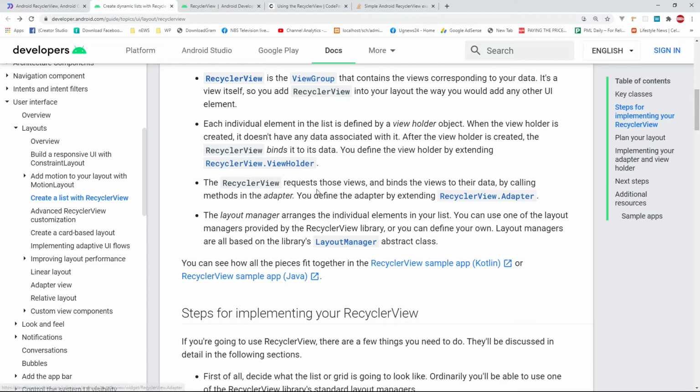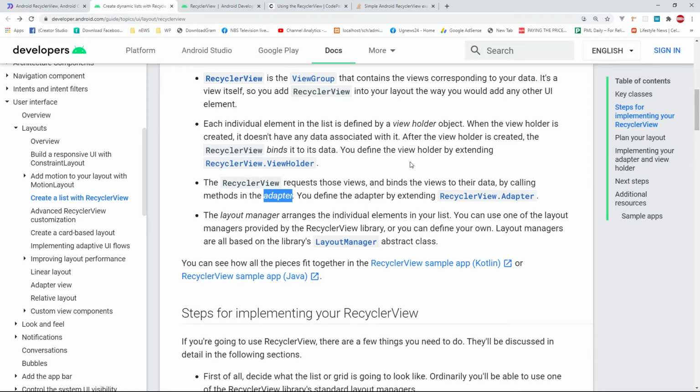Another thing is that the data is requested in what we call an adapter. So an adapter will be the source of data for this RecyclerView. The RecyclerView will be just like a main element, but where it will be fetching its own data, the view holders, and where will we do the whole logic? The whole logic of a RecyclerView will be done in a class called an adapter. And we'll have to create our own adapter that will extend this RecyclerView adapter. You know the advantage of extending something.